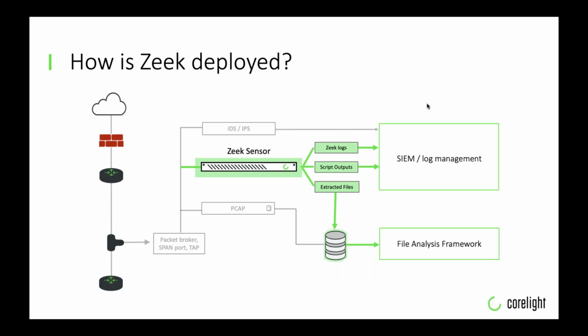So the question has always been, how is Zeek deployed? Well, Zeek sensors are deployed out of band. The reason you do that is so you're not interfering with operations. Just because you're running it passively doesn't mean that you can't actively look for threats, so you're hitting things in near real time. It usually sits off a packet broker, SPAN port, mirror port, or tap. What it does is take that network data feed and turn it into the Zeek log. From there, you feed it either into a SIEM or a data lake, where you do a lot of different post analysis on it.